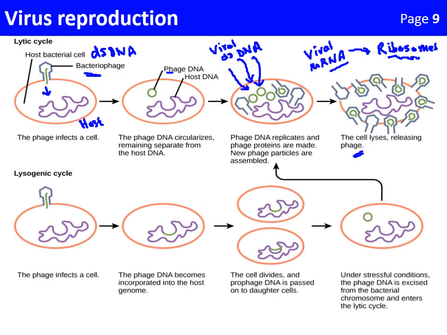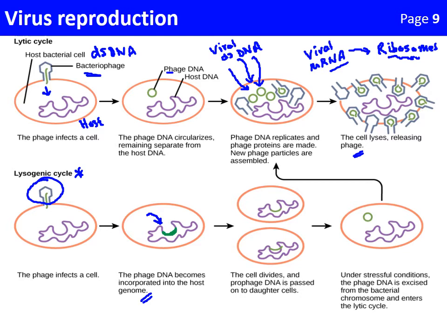Now in this scenario, we've also got what's called a lysogenic life cycle. Now here the bacteriophage binds to the surface of the host cell, a bacterial cell. The double-stranded DNA is injected into the cytoplasm as we had earlier, but this time the phage DNA, or the viral DNA, actually becomes incorporated into the host genome. So the host genome is a circular chromosome free in the cytoplasm of the bacterial cell. You can see the phage DNA has inserted into that circular chromosome. If I just highlight this in green here, there you go. So the viral DNA remains dormant in this case.